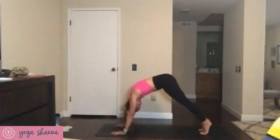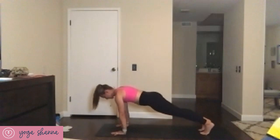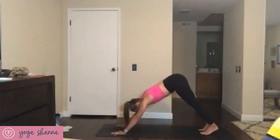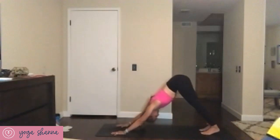Inhale, roll forward to your high plank. Stay here for a breath in. And a breath out, downward facing dog. We'll do that one last time. Take a breath in. And a breath out.